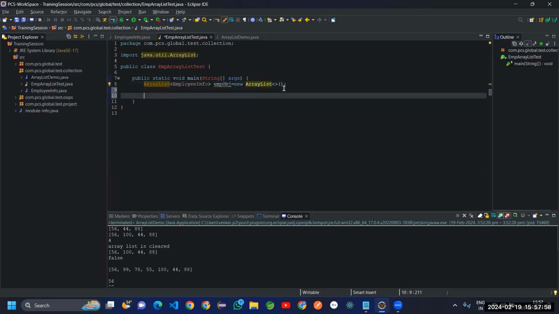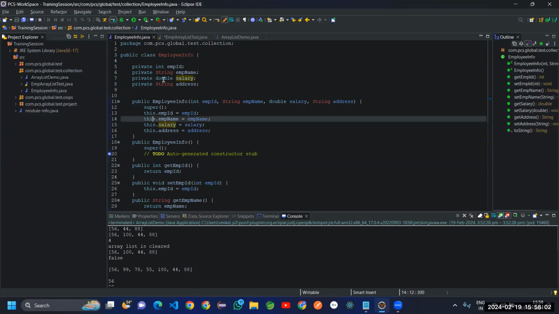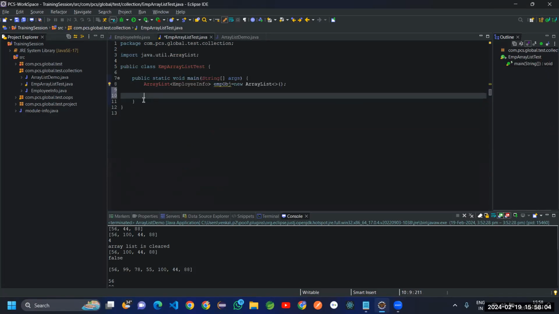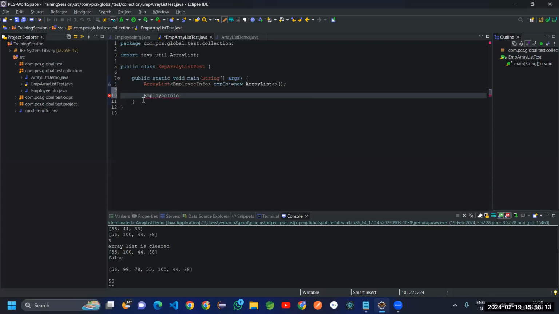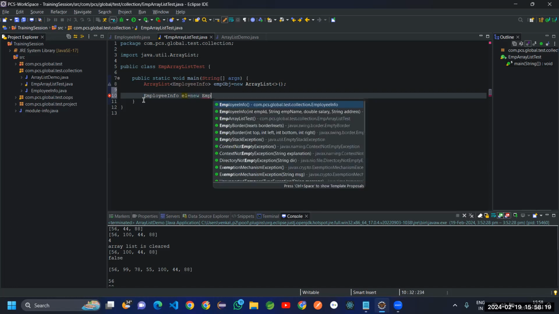Before that, we need to create objects and initialize some values. Let's suppose EmployeeInfo e1 is equal to new EmployeeInfo.